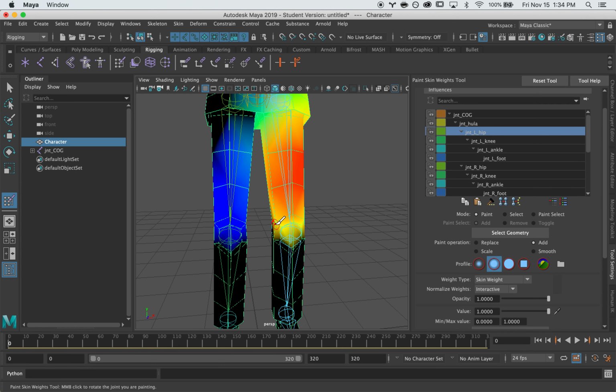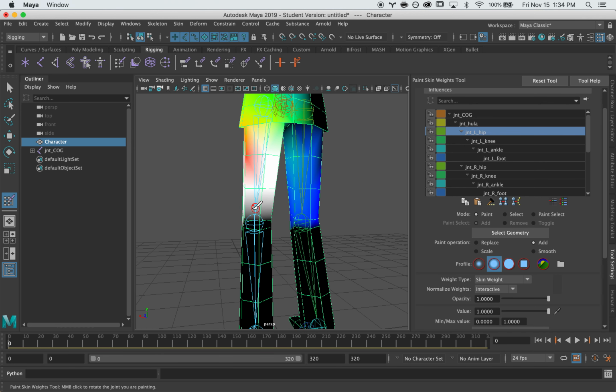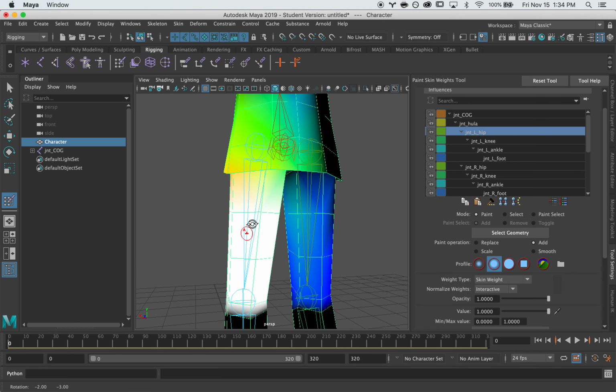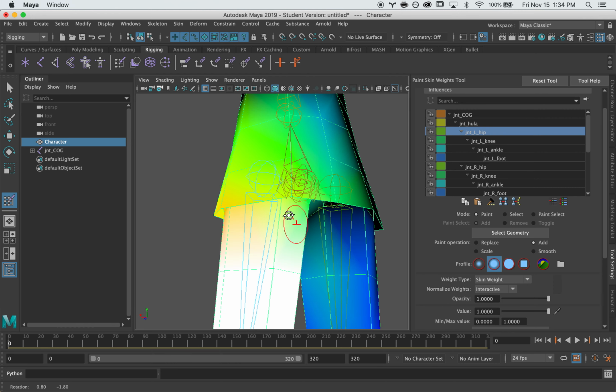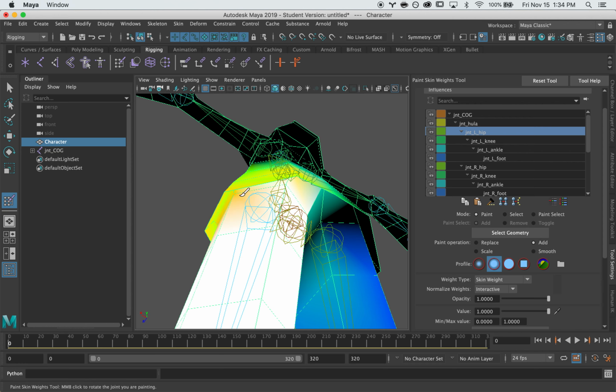Let's go up to the hip. So the hip is going to control from the hip down. Alrighty. Let's get up here.